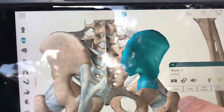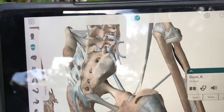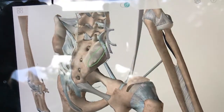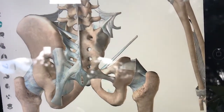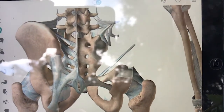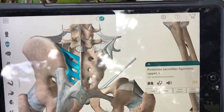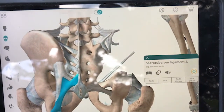If we get rid of the ilium, so we'll hide that and we'll turn this on edge, you can see that the articular surface of that joint, basically right here, you can see that circle, is not very smooth. If we turn it back around, you'll see that it looks a little different than most joints. Hence the SI joint is not like an elbow joint or knee joint in which it hinges or moves a lot. It appears that it's designed not to move that well. Overlying the joint are what we call the posterior sacroiliac ligaments, which blend into what's called the sacrotuberous ligament. And that basically locks the SI joint together.